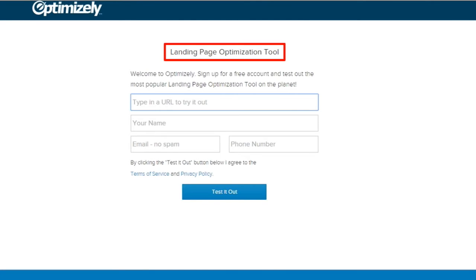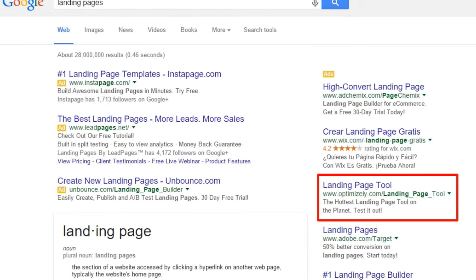I want the features afterwards. So features before benefits, benefits before features. It depends on what you want your customers to feel first. Do you want them to feel the benefits of it, or do you want them to know what sets you apart first? It's very important.